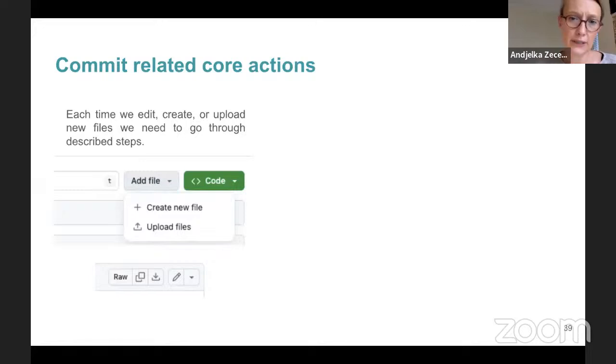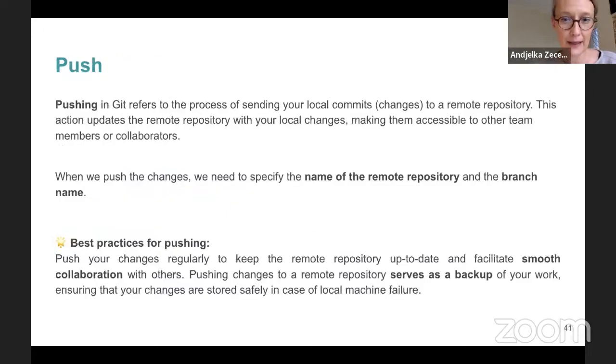And of course, as we are not authorized, there is this message that for this repository we first need to propose changes. And we will experiment with these options within our hands-on session.